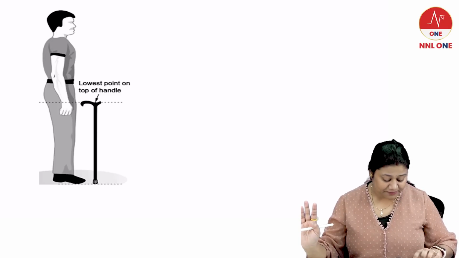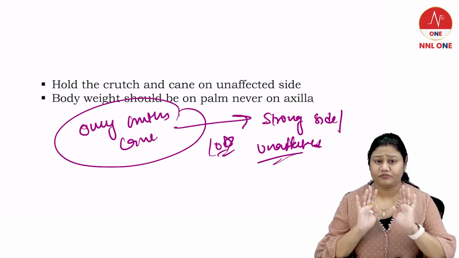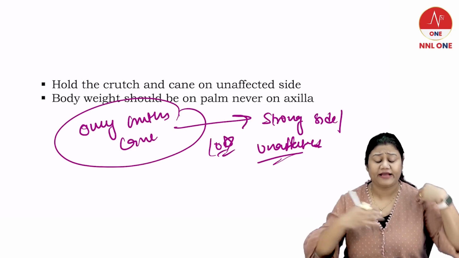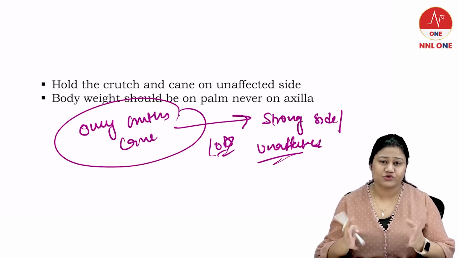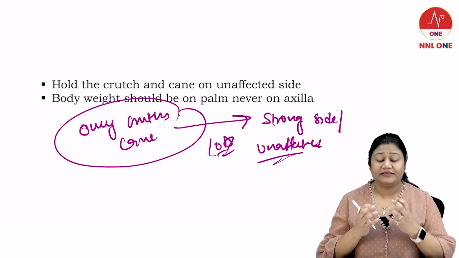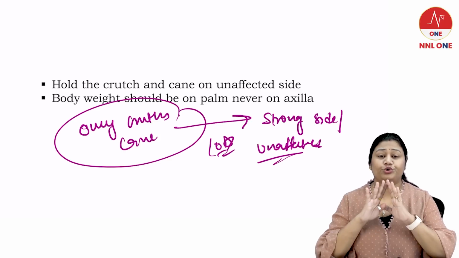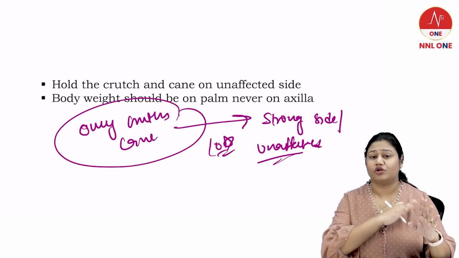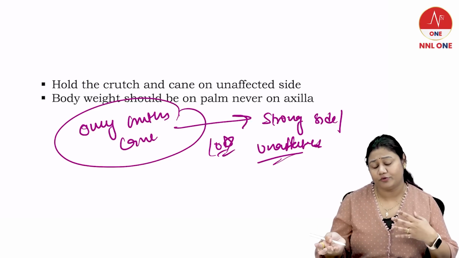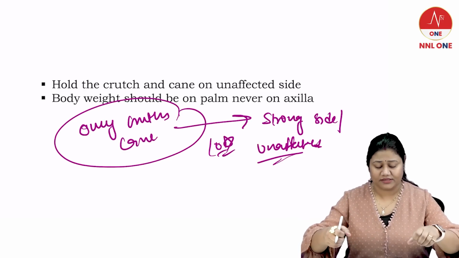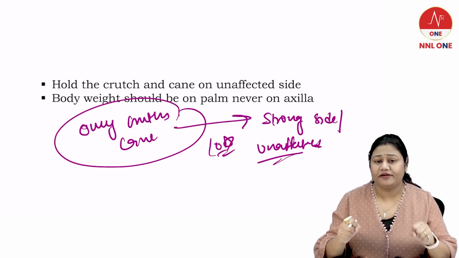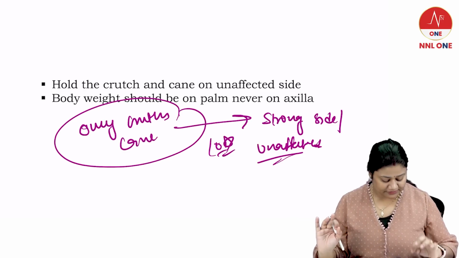Always remember, in case of crutch, do not put the body weight on the axilla, because there we are having rich blood supply, so we don't want to get damaged with the pressure. So do not put the pressure on the axilla. The next question, where we are putting the pressure? On the palm. With the palm we are holding the crutch handle. That is the point where you are putting all the body weight, right?